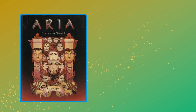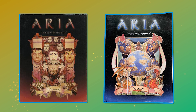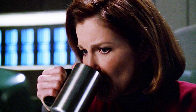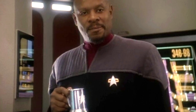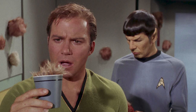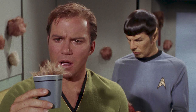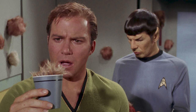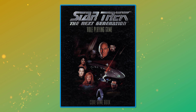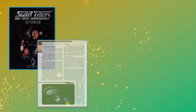Originally formed four years earlier by college roommates Christian Moore and Owen Saylor, Last Unicorn had been doing well with their first RPG, Aria: Canticle of the Monomyth. Designer Moore was looking to new properties, and Moore, Saylor, and new employee Rob Isaacs developed the initial game mechanics for a new ruleset — the Icon System — whilst the company secured the rights to Star Trek. Those rights agreements were structured so that Last Unicorn could release games set in Star Trek, and in 1998 the world was introduced to Star Trek: The Next Generation Roleplaying Game.